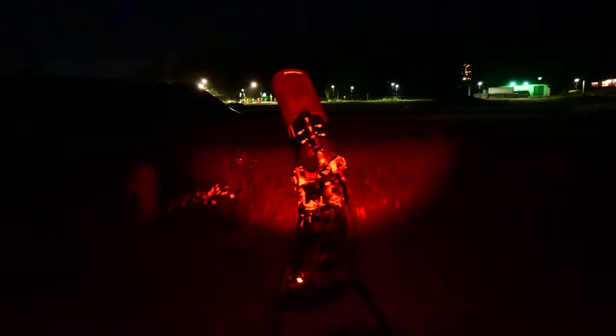The moon is definitely below the horizon right now. The Big Dipper is in its summer position. The mount just slewed back to home — that means that's it for tonight. I got a total on the Bubble Nebula: two hours in HA, two hours in O3, and one hour 20 minutes on S2. Hopefully I'll have a nice SHO to work with in the morning. Good night, guys — I'm going to sleep in for sure and get some coffee.